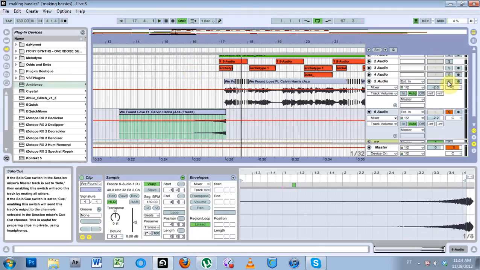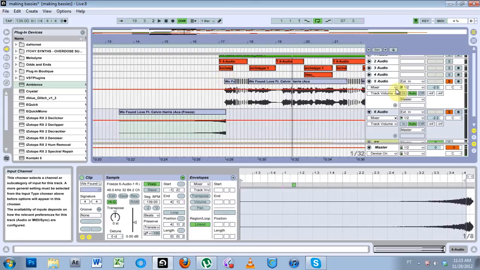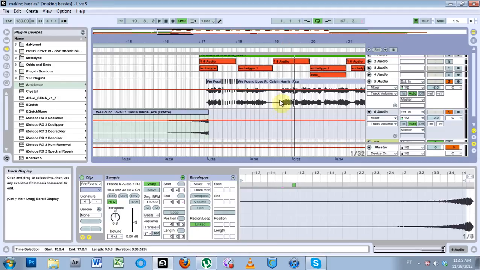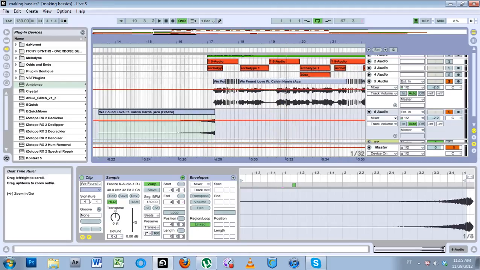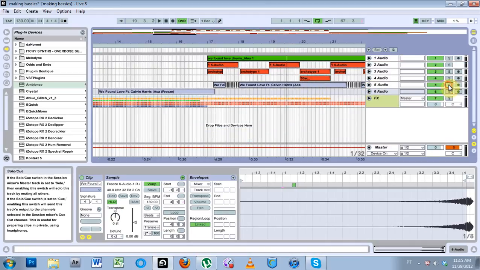So let's see what that sounds like with the other vocal. And there you go. That's the reverse vocal lead-in effect. And you can do it again here, where there's this little batch of empty space. It'd be cool if you had a shorter one right here if you were making some sort of ambient remix or something. But that's that. So if we go ahead and listen with everything now.